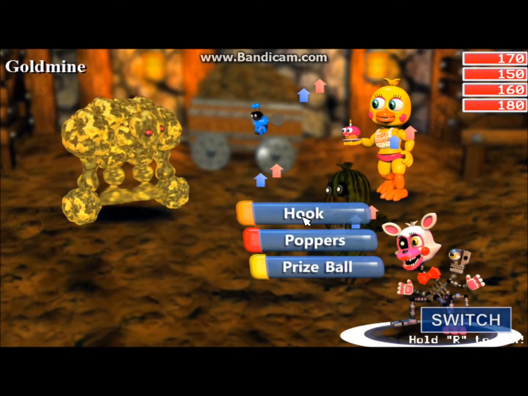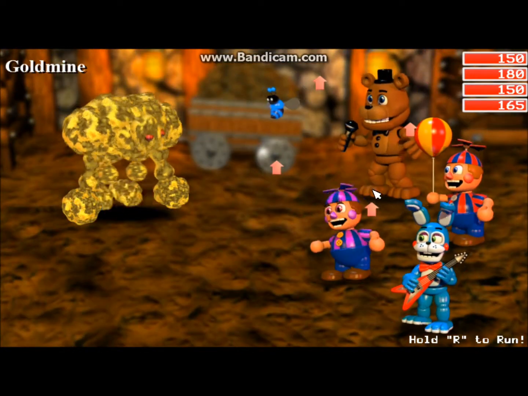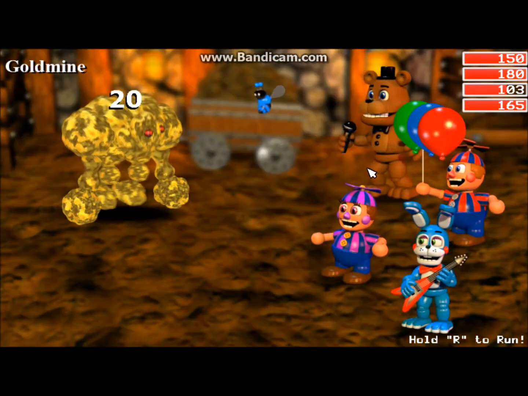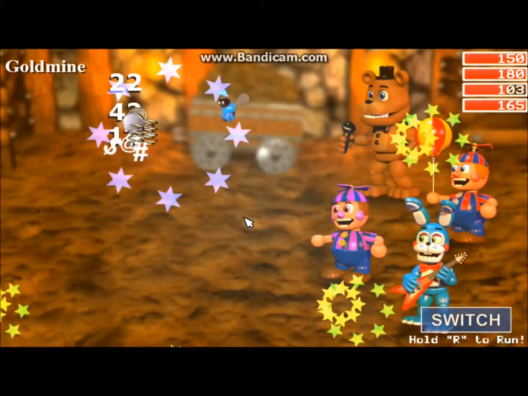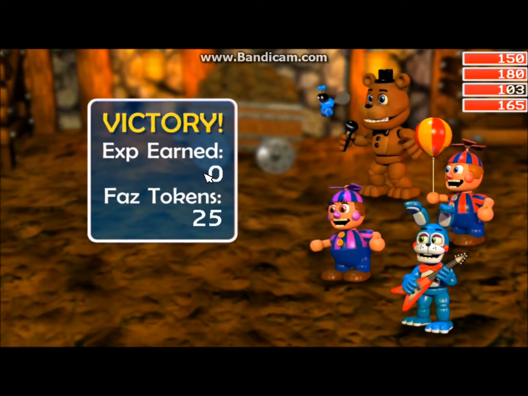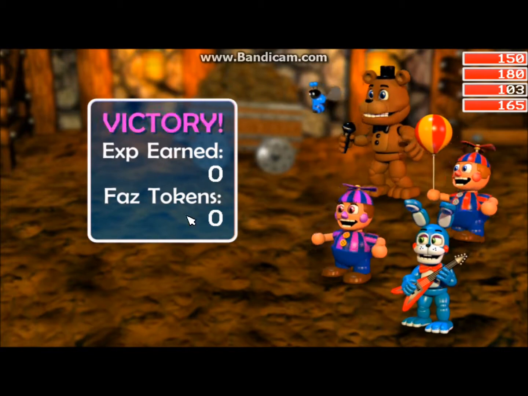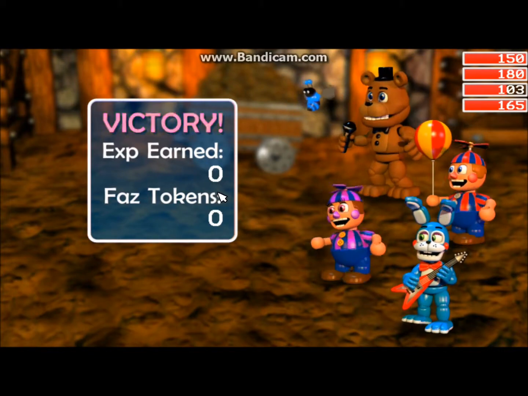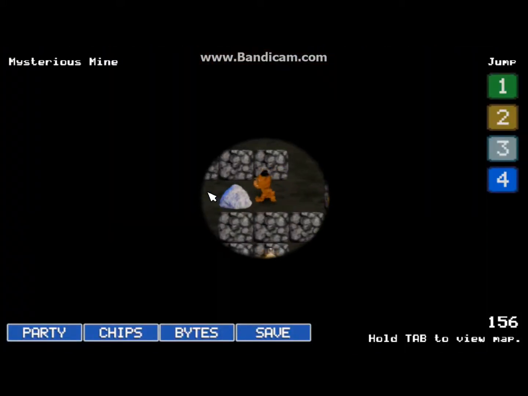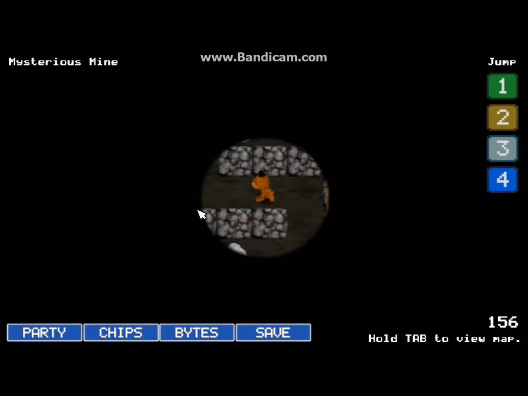Unscrew. Really? Okay, going back here. Beat the wheel. Balloons. Unscrew. Wow, unscrew is like the... Really? No experience earned? Really? Except for fast tokens, okay. What is down here anyways? I guess unscrew is like the only best thing ever in FNAF World.